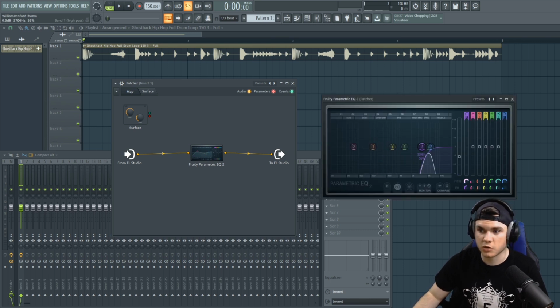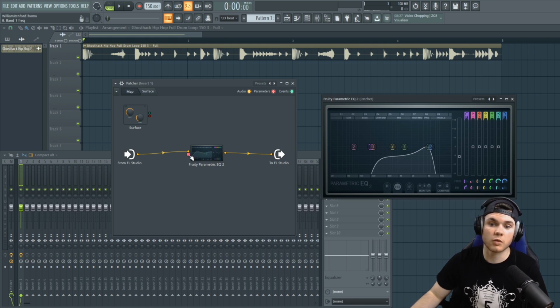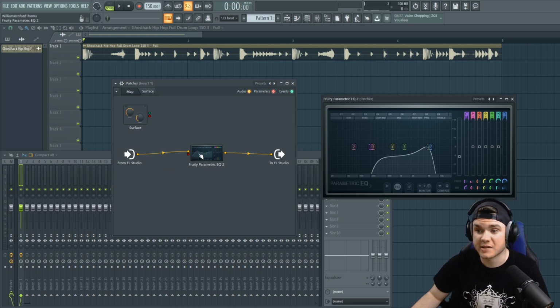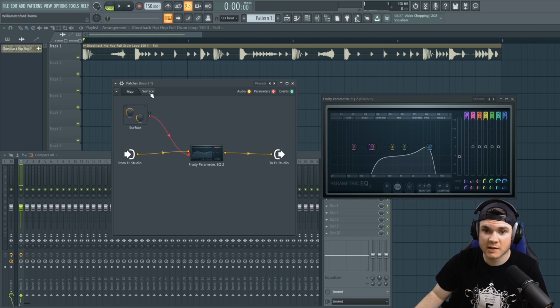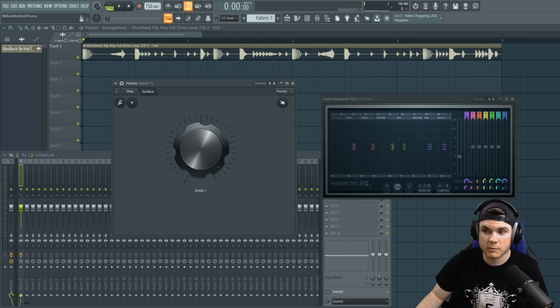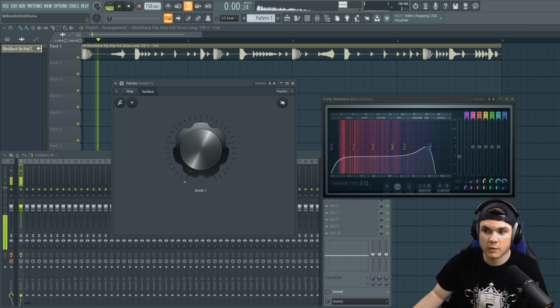Now, this is basically how it would go just from a simple perspective. Let's say I wanted to control this high pass filter with this knob. What I could do is I could right click it and I could hit activate. And you see there's another little red dot, and that's saying, this plugin, hey, we have a little controller here, or in this case, a thing that is open to being controlled. And now the easy thing to do would just be to connect the red dots. And when I control this knob, you can see I'm controlling the high pass filter.